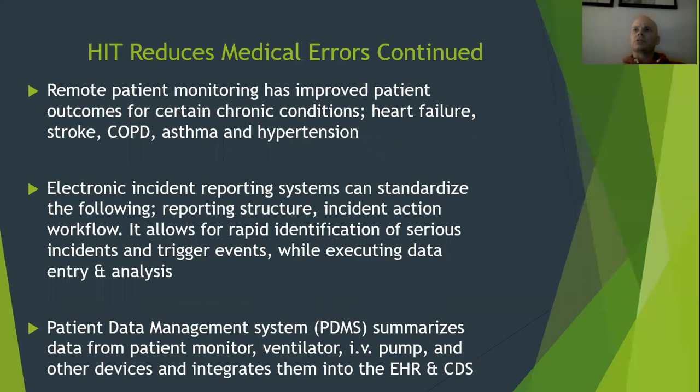They continue to say currently there is insufficient evidence to reach a conclusion on patient safety outcomes for the following health information technologies: electronic sign out and handoff tools, smart pumps, barcode medication administration, retained surgical items detectors, patient portals, telemedicine, and electronic incident reporting. It is worth mentioning that there is evidence that the aforementioned technologies seem to improve healthcare processes and non-safety outcomes.